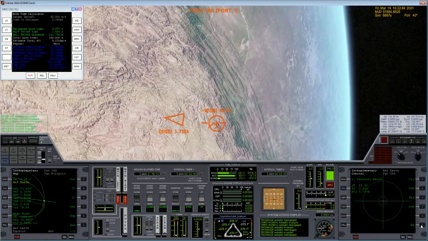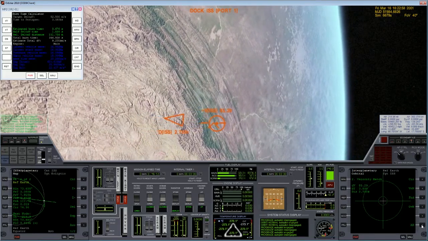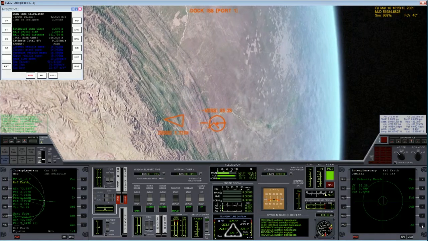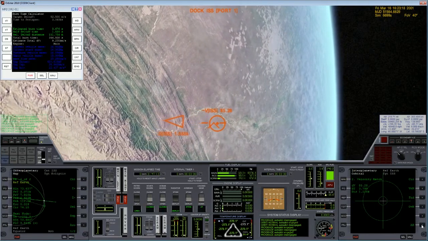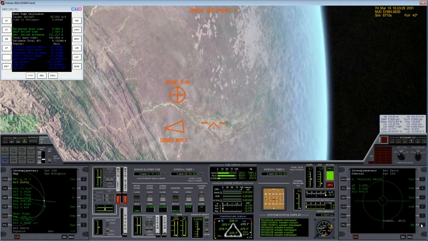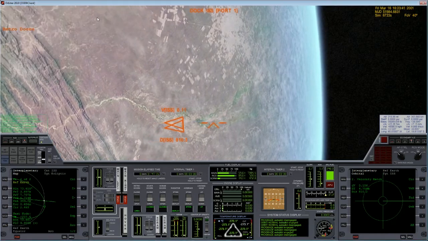4,000. Burn at 2,000. 3,000. 1.5 is what I want to burn at. 2,000. Or 1. 1's a good one. Yeah, I want to burn at 1. 1,900. There we go. Just my computer trying to sync up. Translation, relative velocity. So I could have burnt even closer.